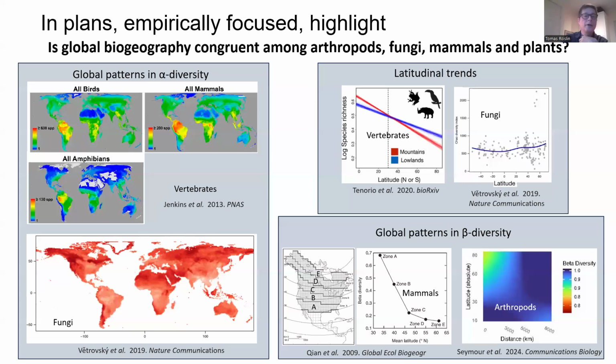There are some comparisons like these, but LIFEPLAN has generated the first fully standardized data set for making this kind of comparisons. And we will be looking at both global patterns in species richness. We will be comparing latitudinal trends, where again, initial indications are that the trends are very different in these species-rich groups. And we will be looking at patterns of species turnover of beta diversity. And remember that as a special feature in the LIFEPLAN design, we have this nested design to look at turnover over different spatial scales. And this we expect to be very, very powerful for this paper to come.